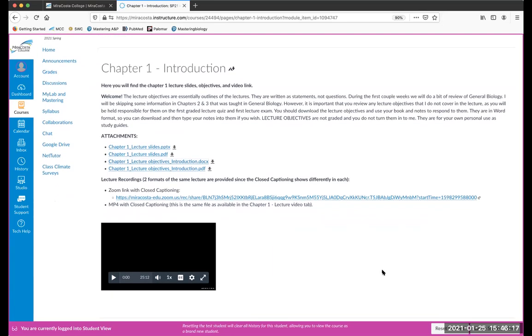Also on this page in each module, you'll find the links to the lecture videos. I'm going to provide them to you as a Zoom link, as well as a downloadable format in a MP4 format. It's the same video, but this way you can choose which format you prefer. Some students with older computers have trouble accessing the Zoom link. There's ways that I can work you around it. So if that's happening to you, send me an email. It's actually not too difficult, but I can work you around that.